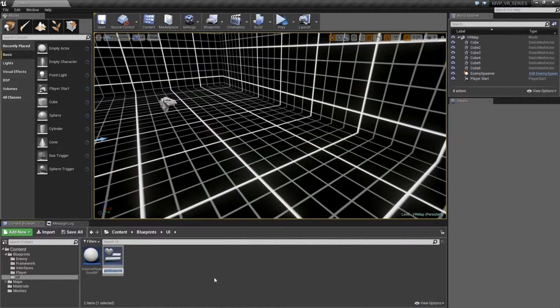Then we'll go with user interface widget, and we'll call this one in-game player score widget. That way we know that they're married together, and we don't get confused on what is what.